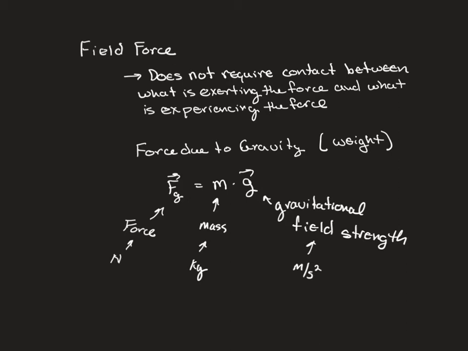So the one we're going to discuss in this particular course is the force due to gravity. So we've already hinted at that a little bit earlier, and we understand the fact that the Earth pulls on an object as it is falling. We talked about that in free fall and in projectile motion. So we know even though we're not touching, the Earth still pulls down on us, and that's why you go up and you come back down when you throw an object up in the air.